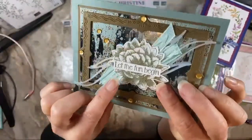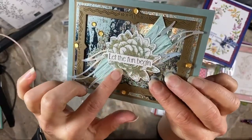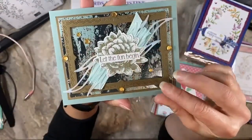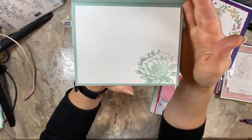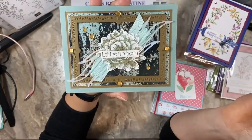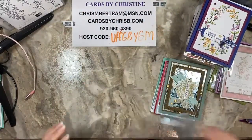So what's super cool is what Carissa did. She embossed gold over the top of the Soft Succulent that she used to stamp. And so it gives the succulent some two-tone texture. Hi, Becky Rohr. And then got a little succulent on the inside. Soft Suede, Soft Succulent are the colors primarily on this one. So very pretty. Love it, Carissa.